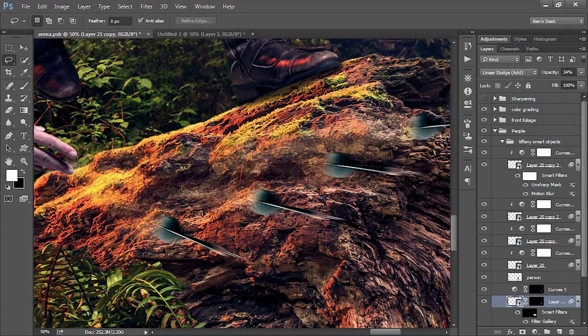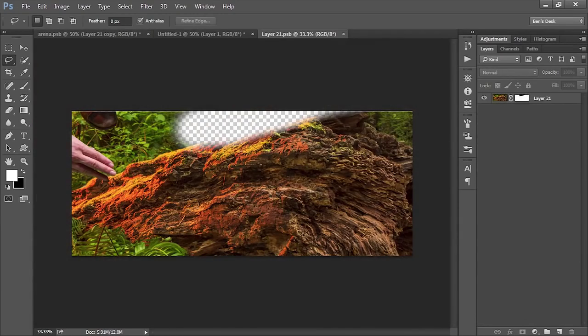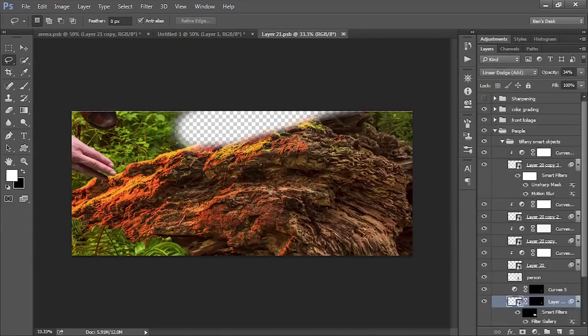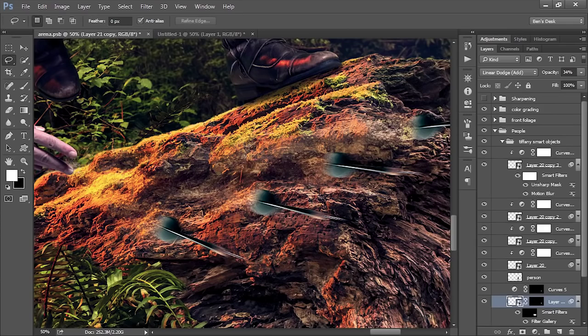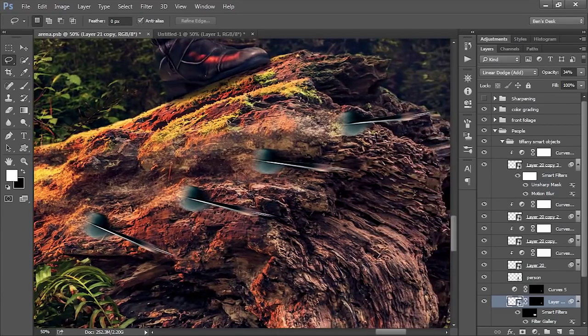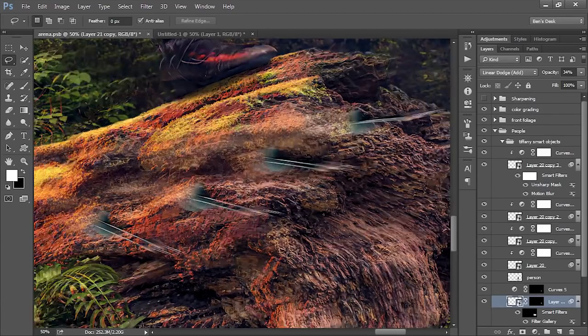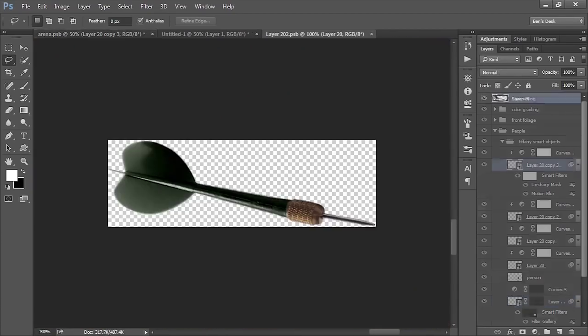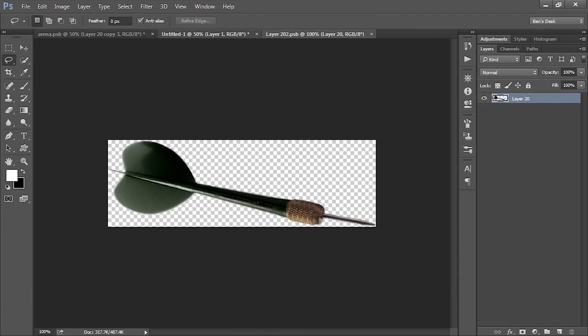Or if I noticed there was something distracting that needed to be clone stamped out, you can always double click on it, open up the original file, clone stamp it out, save, and then it will update those parameters into the new smart object. So now that we've looked at the background haze, let's get straight to the darts. Let's find our first dart. Okay, here's our first dart right here. I'm going to double click on this guy and we have our dart.